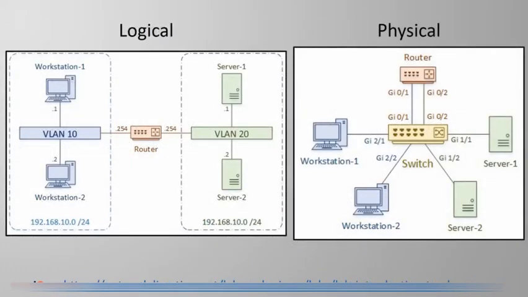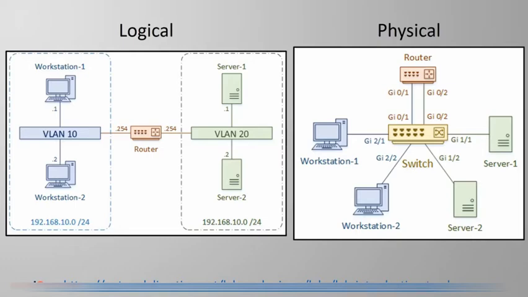And now it's time to see it in action. And this is our topology. What we have here is 2 different ways to view our lab network. On the right, we have the physical diagram. As the name suggests, this describes how our network physically connects together. It includes details like the devices used, in our case a single physical switch, and the ports that the cables connect to. On the left is our logical diagram.